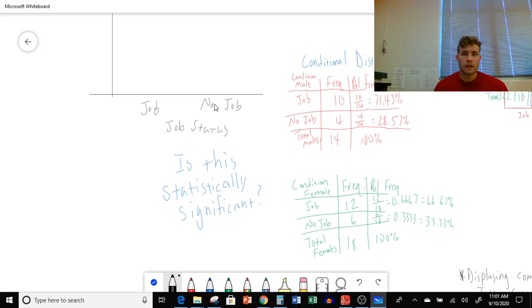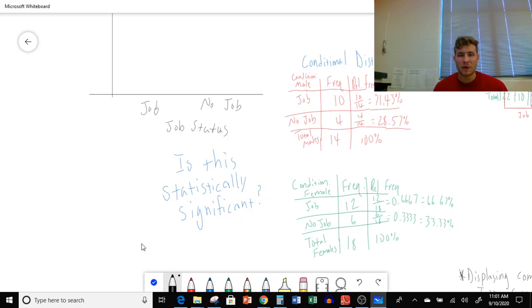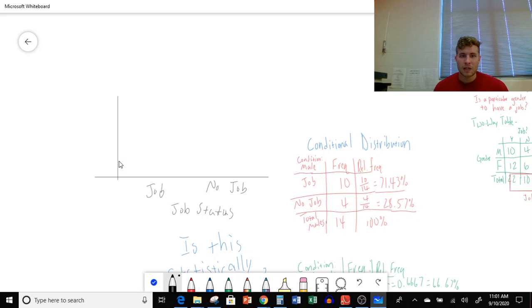And then again, I don't have the ruler tools. I don't like this little ruler tool at all to do this. If I was at home on my other app, I would be fine to do that. But we're going to put up our scale that we need. So 1, 2, 3, 4, 5, 6, 7, 8.